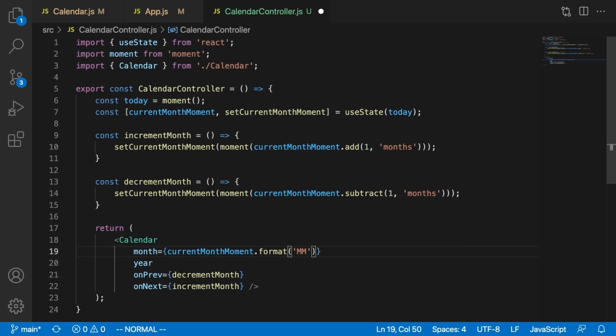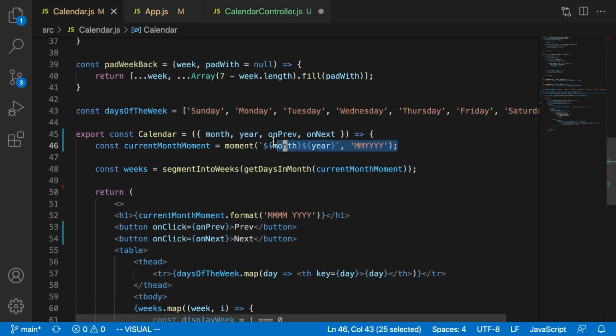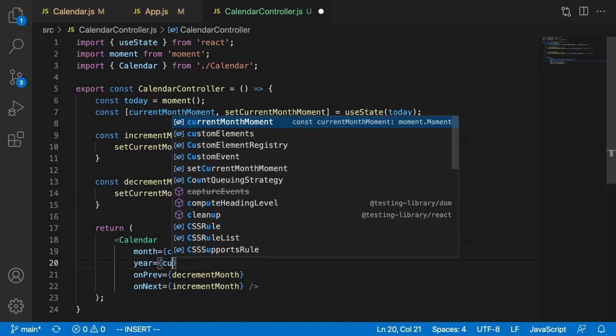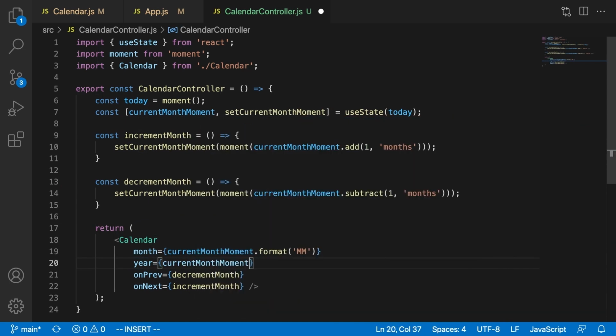So we're sort of serializing the month, if you will, into a number, passing it through calendar, and then our parent component doesn't really care what calendar does with it, but calendar is essentially creating a moment from that string. So we're going to do the same thing with the year now. We're going to say year equals current month moment dot format, and we're going to say YYYY.